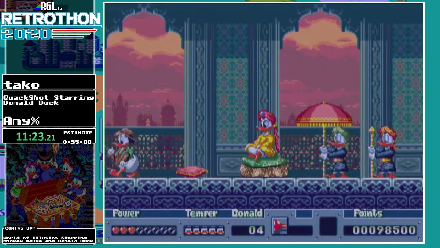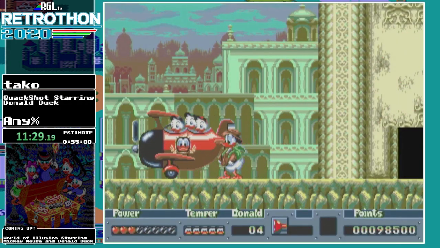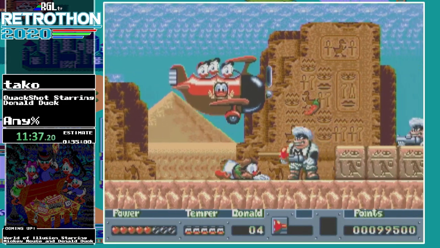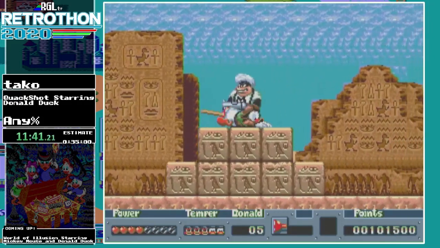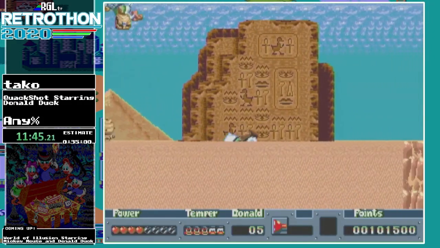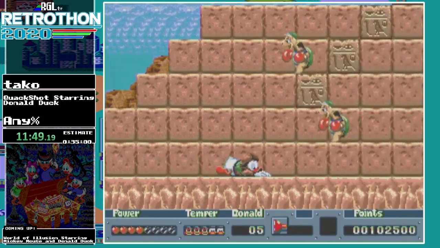And now we have to talk to the Maharaja. And he gave me a Sphinx tear, and that gives a hint of where to go next. So now we're in Egypt. Who would have imagined? So again, we're going to collect chili.